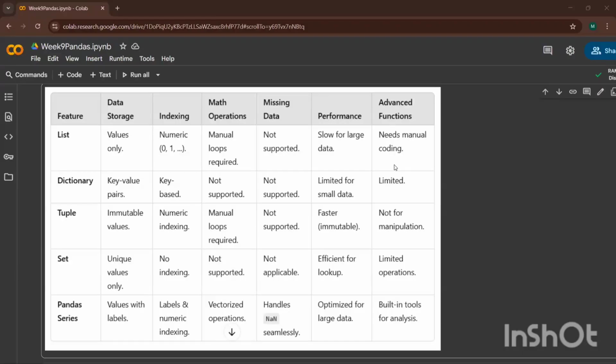Any doubts in the whole part number 4? Any doubts, anyone? No doubts? Good.